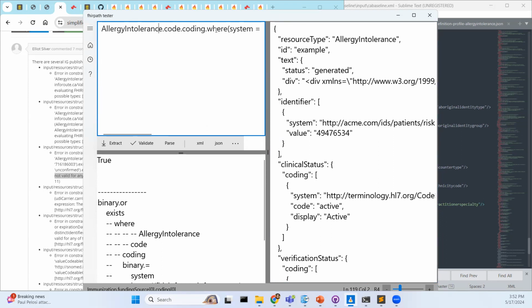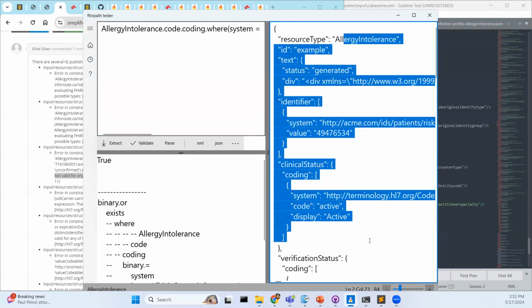when allergy code has a system of no flavor when it exists, or when the allergy intolerance instance has a verification status that exists. It's just that this has to exist or this has to exist. The FHIRpath is actually correct.